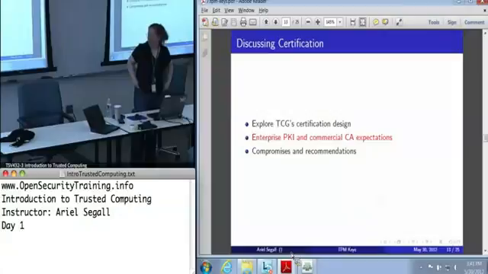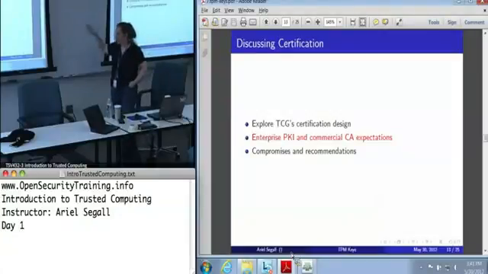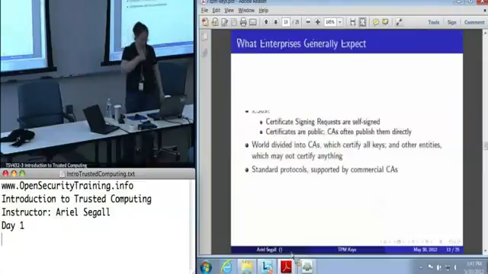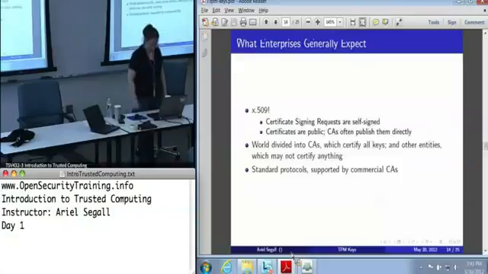So, that's the TCG certification design in a nutshell. That certified key credential, of course, you can have lots of them for lots of different keys. So once you've got your identity key, build as many as you like. Do we have any questions about that complicated certification infrastructure before we go on? This is probably the weirdest set that we've talked about today, so I just wanted to make sure everyone's comfortable with it. Okay, cool. So, the enterprise world.